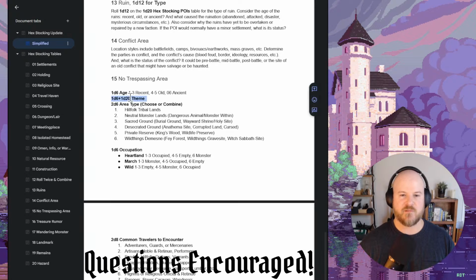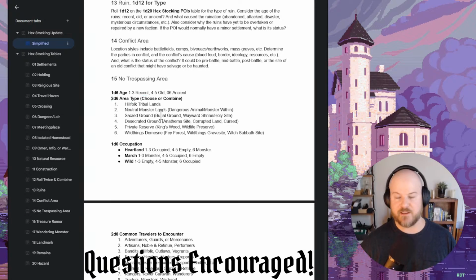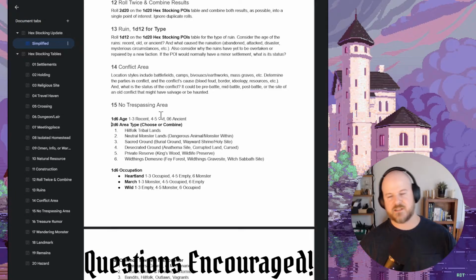Well, technically we don't need theme. I'm not worrying about theme in the simplified document. Theme is something I just do. It kind of is an artistic guiding motif. So if I roll up dragons, it doesn't mean that dragons are going to be there, but if I need an idea of something, I could be like, oh, it's dragon-like in some way.